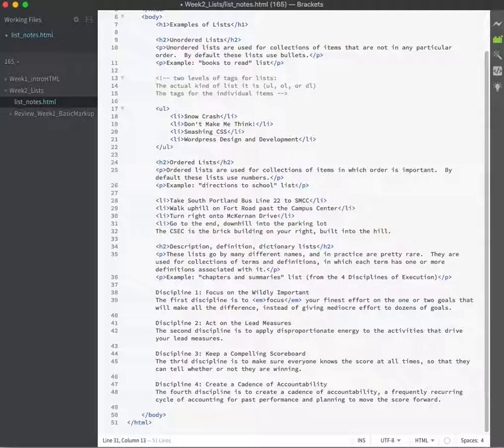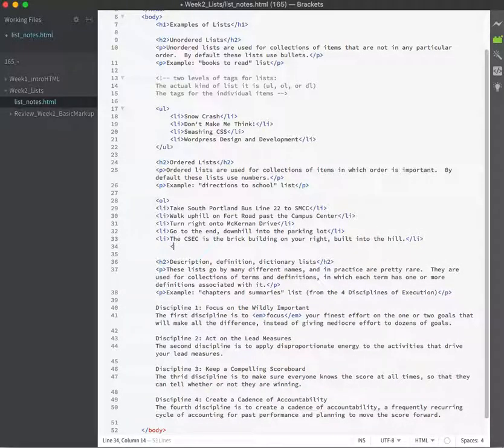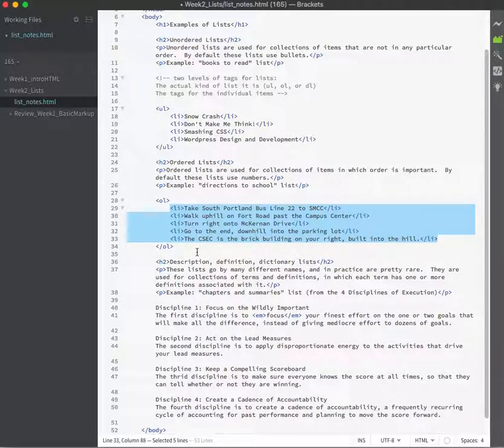I'm using command right arrow and left arrow to skip to the beginning and end of the line. On Windows, you can use the Home and the End keys to do the same thing. So very similar to the unordered list, the only difference is that this is actually ordered. So I will put an OL before and a /OL afterwards, like this. If you want to see it indented, you can select all the LIs and hit tab.